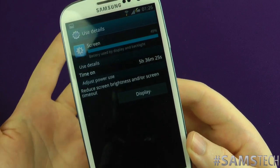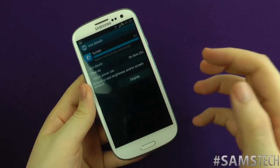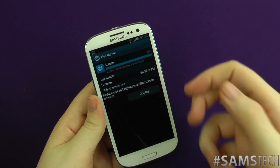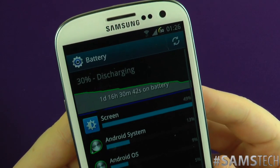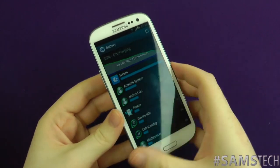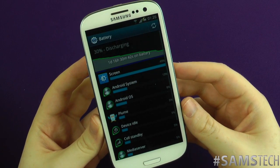Again, it depends on what you're doing with it. If you're streaming, it uses more power. But if you're watching content locally on your device, it doesn't use as much power. Just to recap from that screenshot — 30% left and I had a day and 16 hours. So with my normal kind of usage, I was easily getting two solid full days out of it.